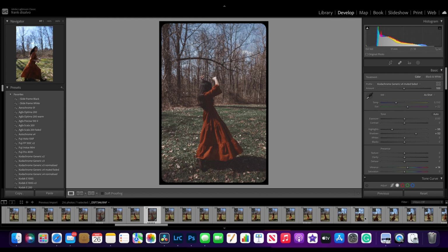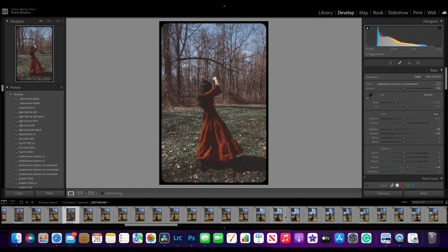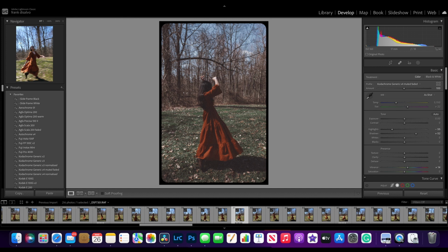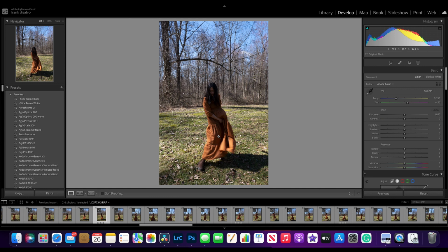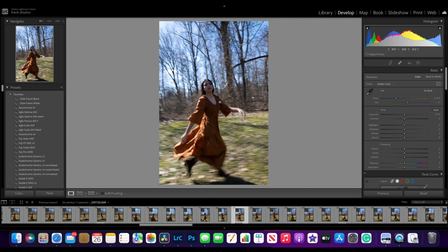So now if we get into this section of the photos, this is where Jess was kind of running and I was running with her. We can tell that there's just a lot more movement in this photo here. I mean, look at the grass, right? If we compare the grass from that photo where it's pretty still to this photo, you can see that I was moving with her. Just look how blurry everything is, but Jess is still pretty much in frame, and you can still make out her face, which is cool.